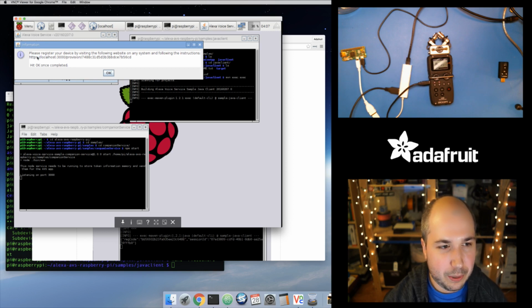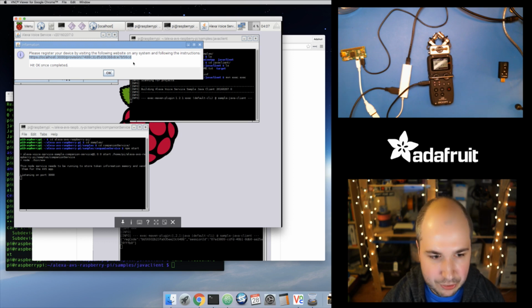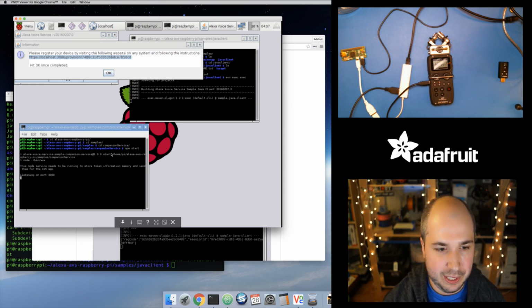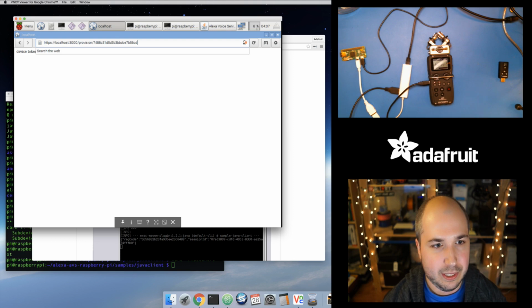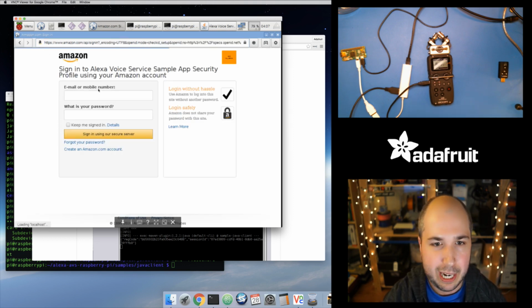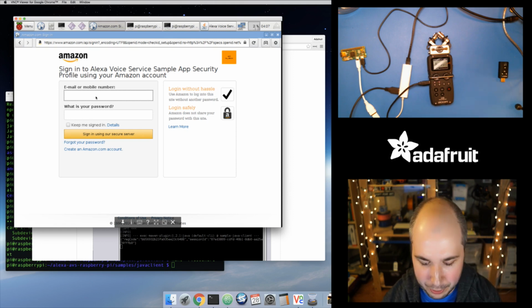So this is telling me to go to this URL here. And this is actually a URL that the little Node.js server down here is hosting. And from what I can tell, it seems to be the only reason this server runs is so that you can access this URL here. So okay, let's do that. So we'll go to the web browser here, and I need to paste in the token that I got. Now this is going to do some stuff, and it's going to bounce you to Amazon's website. And so this is actually where OAuth is doing its magic, and it's authenticating you. So you have to log in.